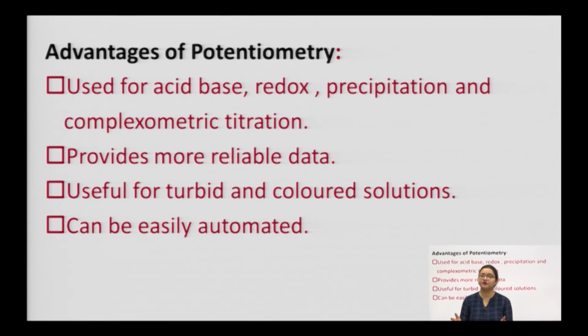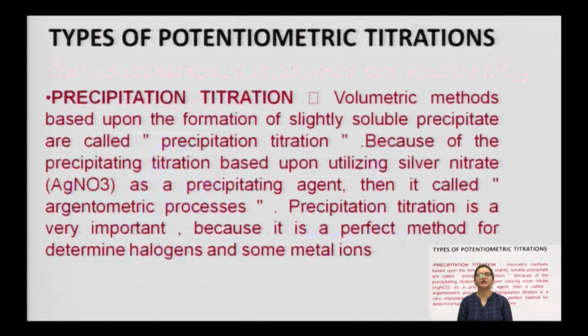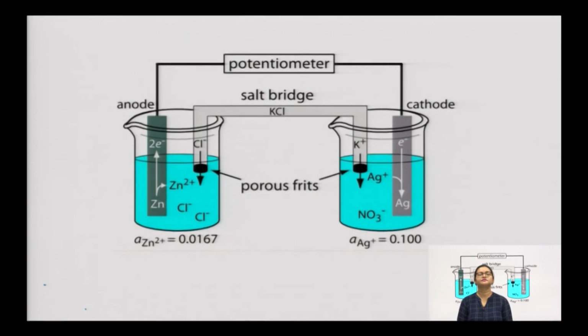That means, if you want to use any other machine or any other automation with it, if you want this method to become more precise, more accurate, more systematic, then you can do any other automation, which is also possible with this kind of potentiometric titration. So, we can summarize our potentiometric titration.